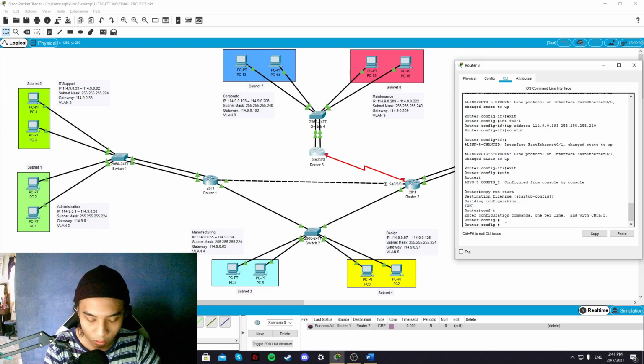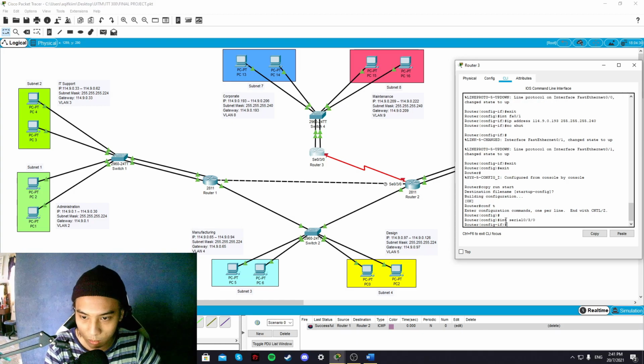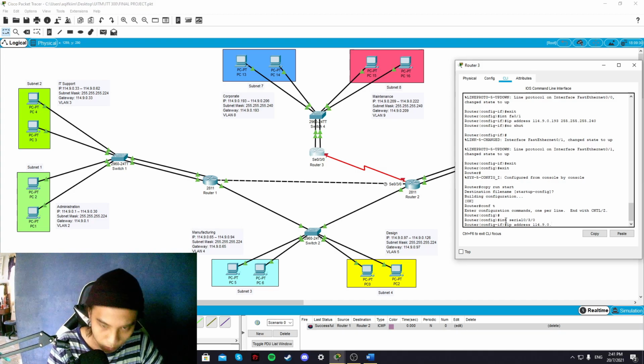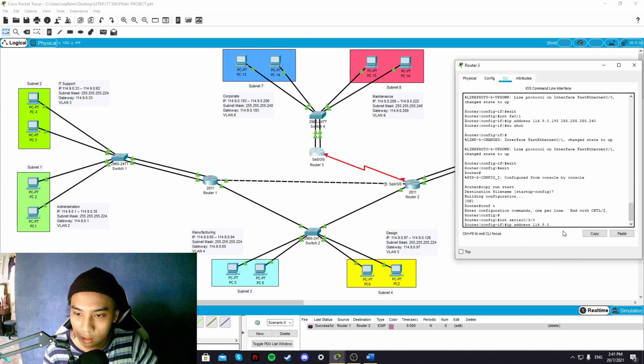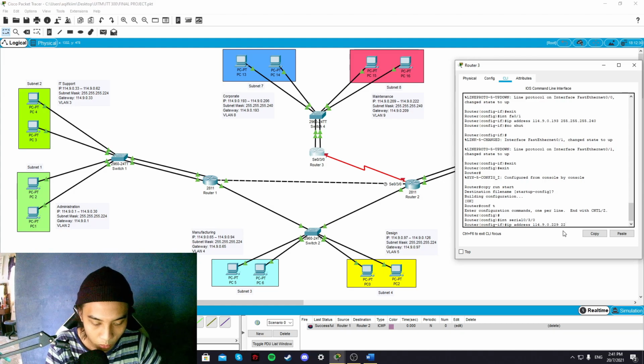We do the same thing to this router. Configure terminal, in serial 0/3/0, IP address 114.9.0, 229, 255.255.255.252.